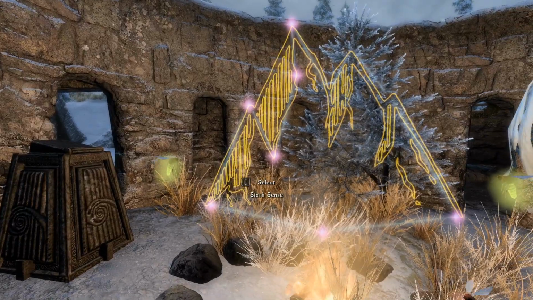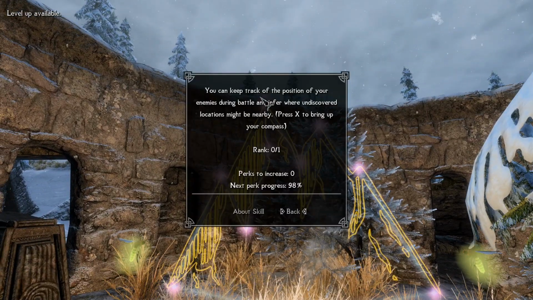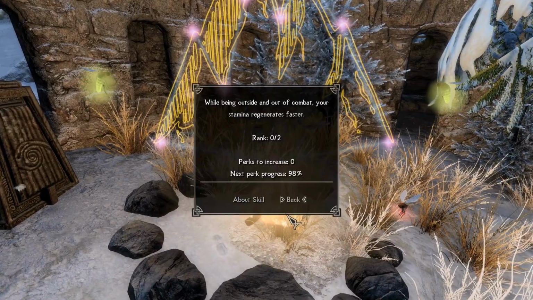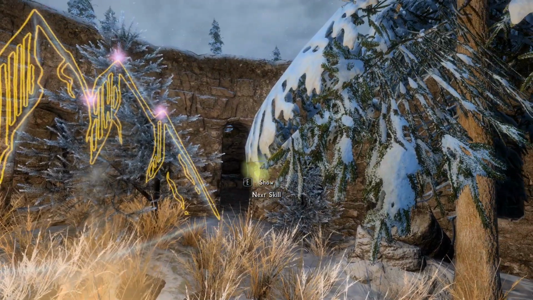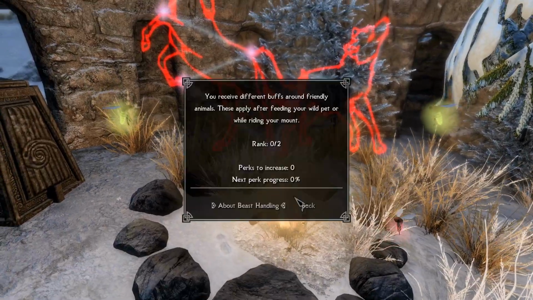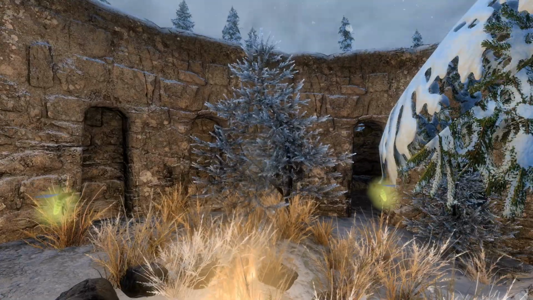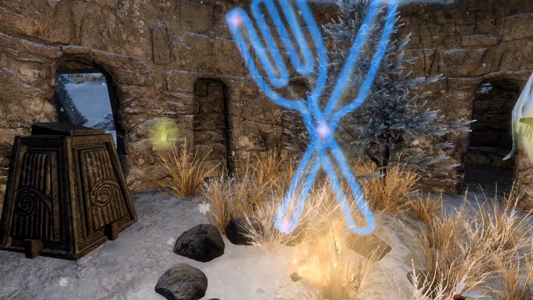And then this is the one that we're really going to want to focus on, because spatial awareness here gives you the compass. So, let's see here. Do I have... Nope, I don't have a perk point. I'm very close. But I don't have one yet. Probably don't have a beast handling point. Yeah, I've not handled any beasts. You get those from, like, riding your horse, that kind of thing.